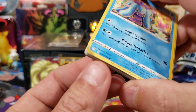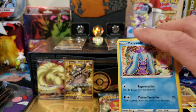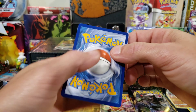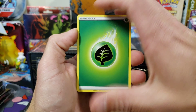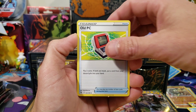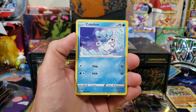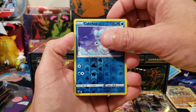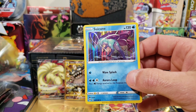Wow, look at this pack — poor poor Marini. What happened to Marini? We'll have to take Marini off — RIP to Marini. I don't know how that happened, maybe when it was packaged. Let's make sure the rare didn't get messed up — as long as the rare isn't messed up, I think we can take that hit. At least Marini took the hit anyway. We got Cubchoo, reverse Cubchoo — didn't get this shiny in Pokémon GO, a little bit sad about that — and a holographic Suicune. That's a nice holo to get, we'll take it.